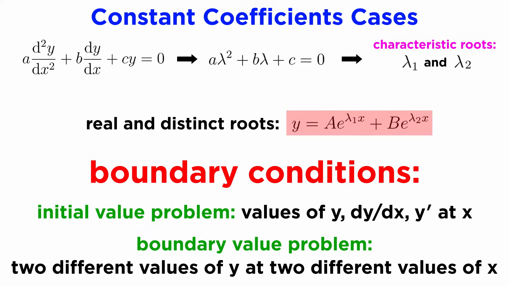Either way, we need to substitute these conditions into our general solution, and if it's an IVP, we'll need to first differentiate our general solution before subbing in the given point x. We will then end up with a system of two algebraic equations in two unknowns, which can easily be solved by elimination to yield our particular solution.